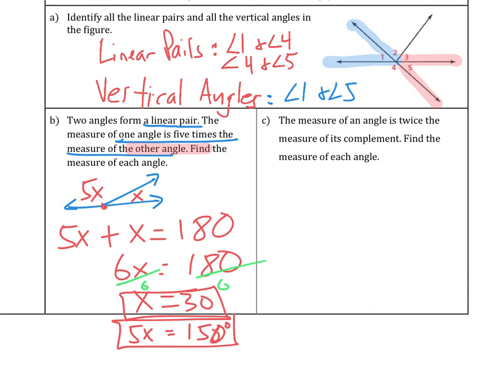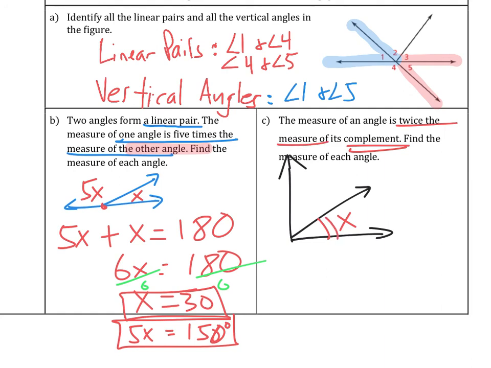That's the idea. Well, if we're talking complementary angles, here we've got the measure of an angle is twice the measure of its complement. Find the measure of each angle. Well, again, a drawing would be useful. These are complementary angles. So we've got one angle that I don't know, this small angle, but the other one is twice as big. So if this one that I don't know is x, then this one has to be 2x. And we know they're complementary, so they have to add up to 90. See how that works? A drawing helps a lot.